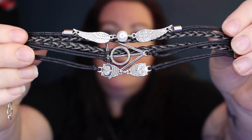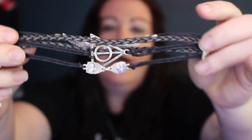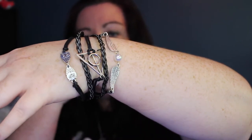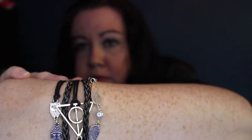So it's a bracelet with different charms: it's got a snitch — obviously not a golden snitch, but that's what it's supposed to be — and the Deathly Hallows symbol on the inside, and two cute little owls on the bottom. I thought it was going to tie on, but it clips on, so I might have to wait until I get assistance to put it on properly. It's fake leather but actually pretty good quality. I think it will be cuter when it's tighter.